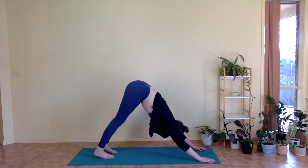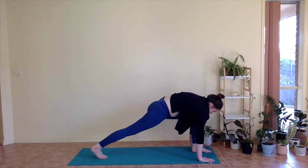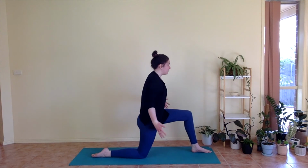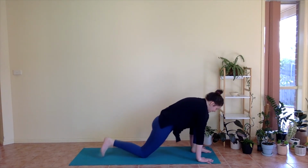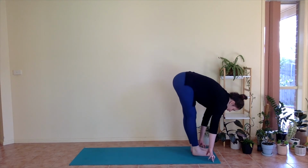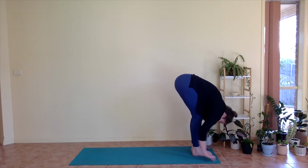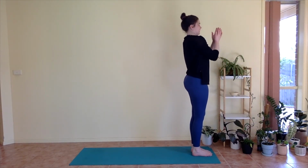Exhale. Inhale, step the left foot up. Exhale, lower right knee. Inhale, lift. Exhale, lower. Inhale, step the right foot in between the hands, flat back. Exhale, fold. Inhale, reach forwards to come up. Exhale, hands to heart center.